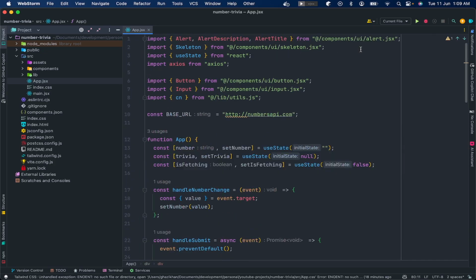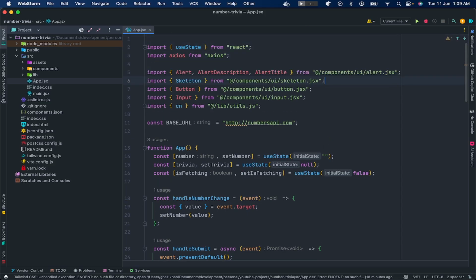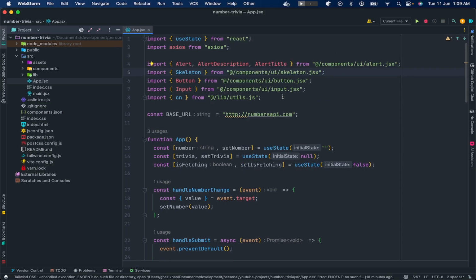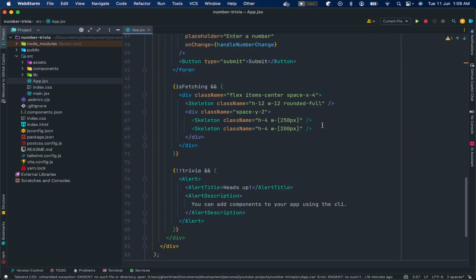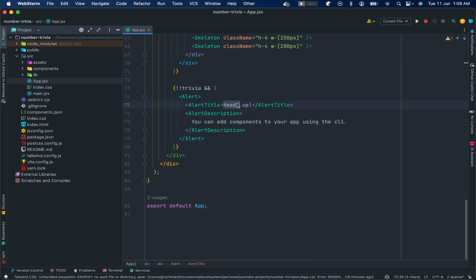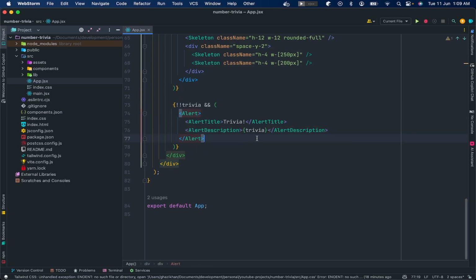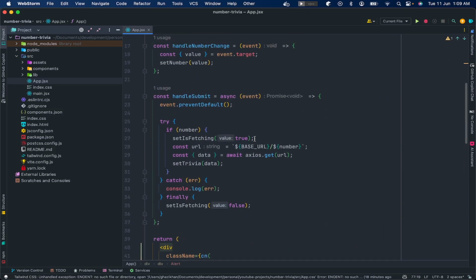So imports are done. Just have to now organize the imports. And once that is done, I'll just update this. So this will be trivia, and whatever the trivia we have, I'll just show it directly. So this is it.